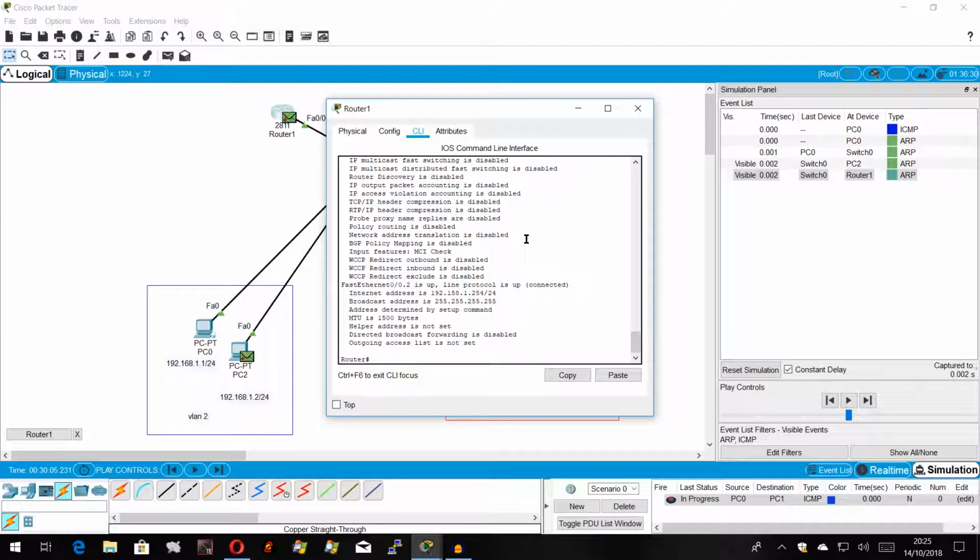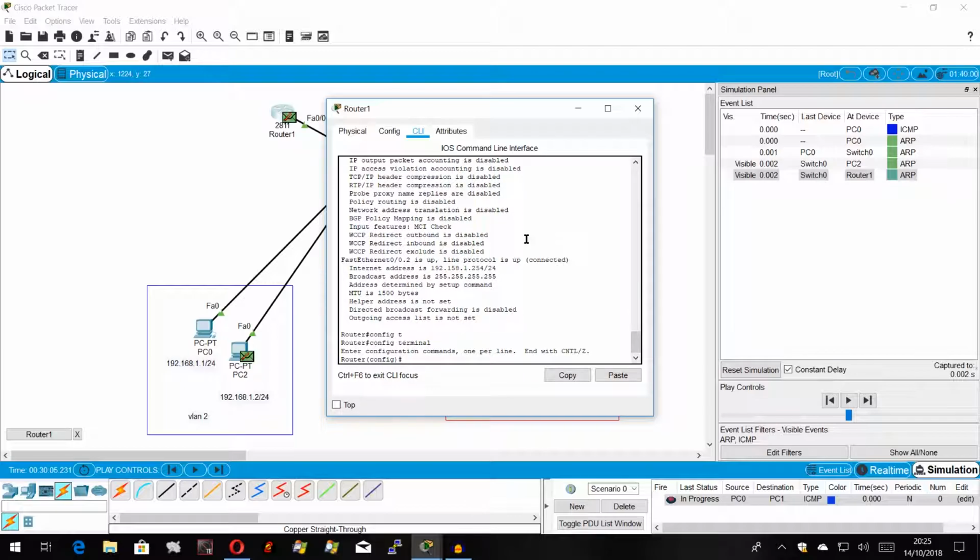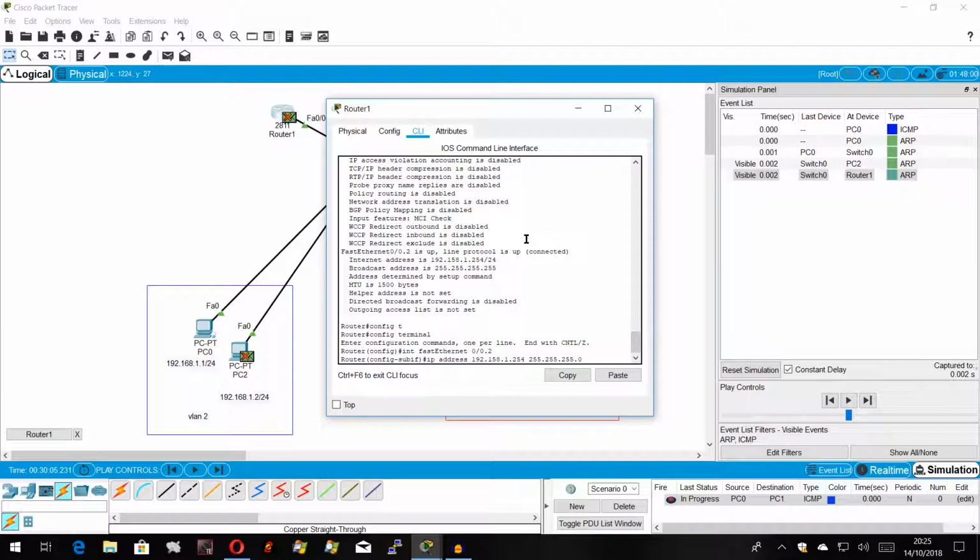So hang on, we'll go and config t again. And we shall, put my glasses on, it might help. Okay, there we go, look. I can see it's on FastEthernet 0/2, IP address 192.158.